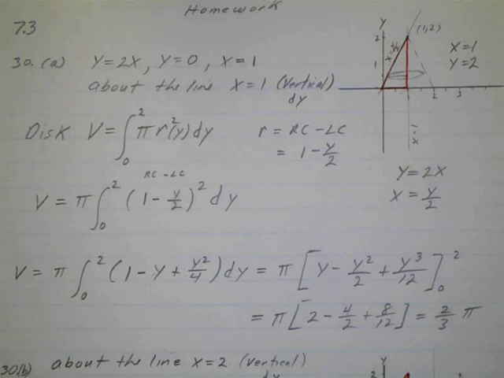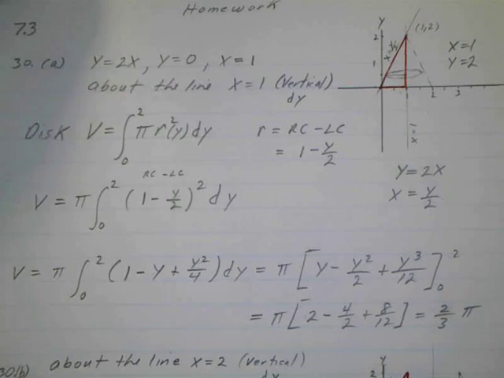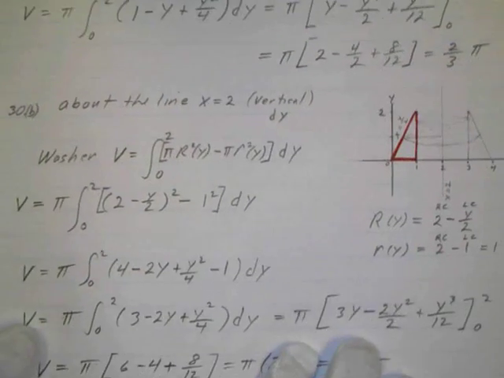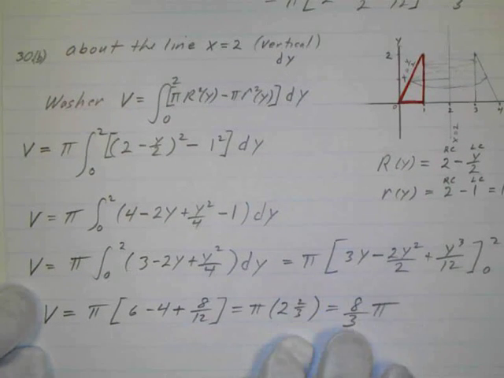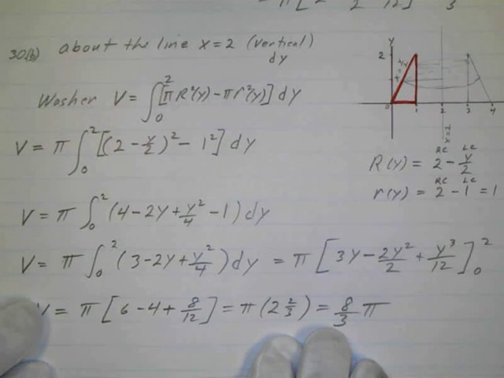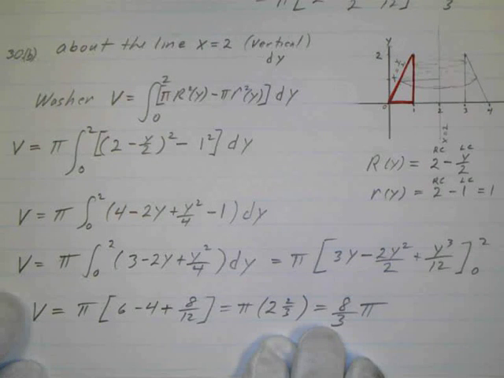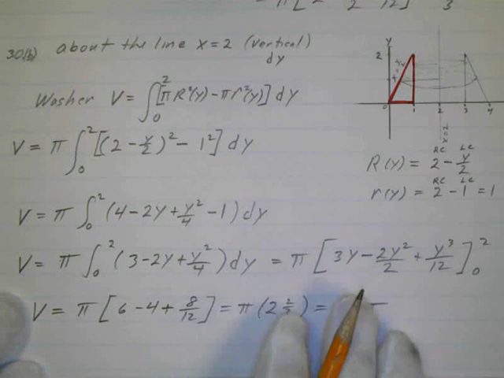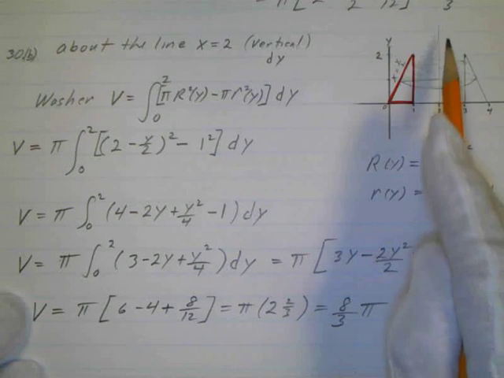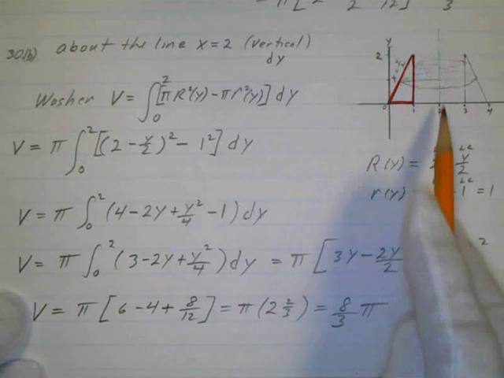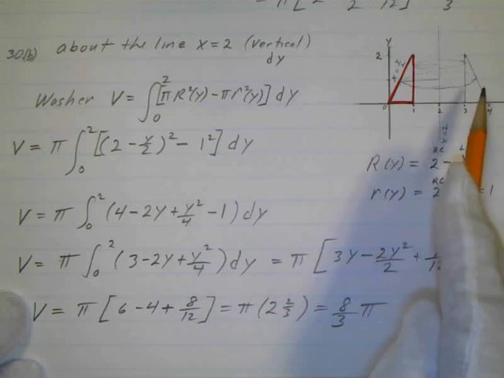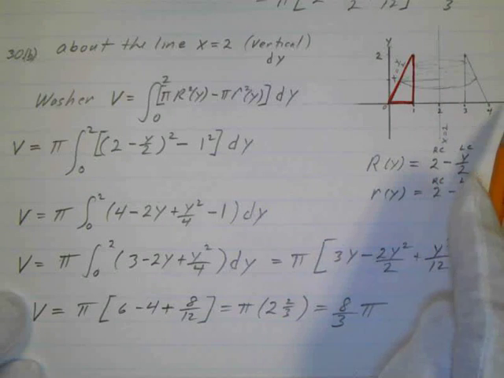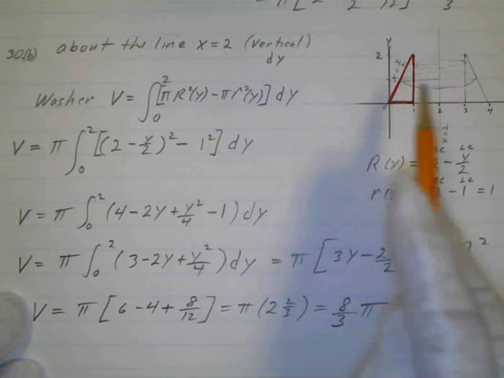So that wasn't too bad. Now we're going to take this same triangular region, and we're going to revolve it about the line x equals 2. So now we will have the washer method. Okay, so there's my line x equals 2. Draw a nice sketch. You should be able to make a good sketch because these are all straight lines, so use a ruler. This is my region, but I'm going to revolve it around this.